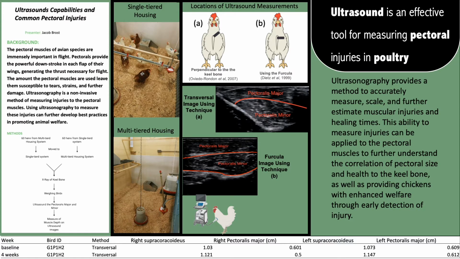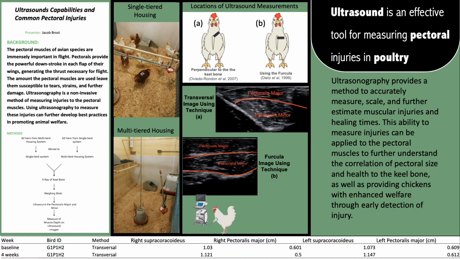This allowed us to see any effect of the housing system on the frequency of keelbone fractures and any resulting pectoralis injuries. The keelbone is found between the left and the right pectoralis, acting as the attachment point for the muscles. There is significant evidence correlating keelbone fracture to pectoralis injuries. Seeing as a fracture of any bone is bound to affect the surrounding muscle, this makes sense.